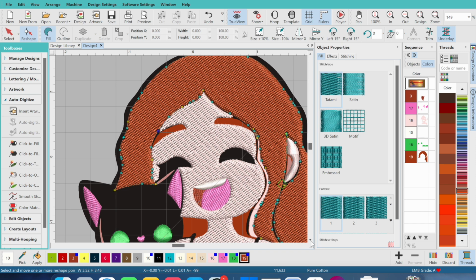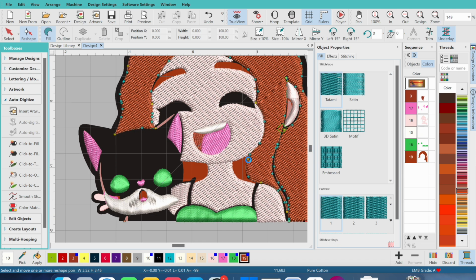So I'm just moving the nodes closer to the cheek a little bit. And I decided to bring it into the neck. I was going to have another layer of fill right there, separate, but I decided to just make it one large fill to make it a little bit simpler.